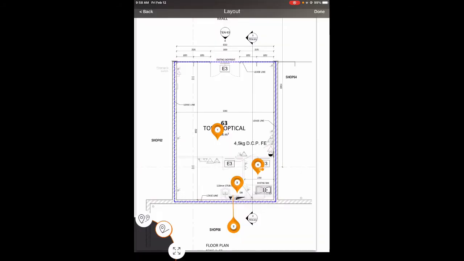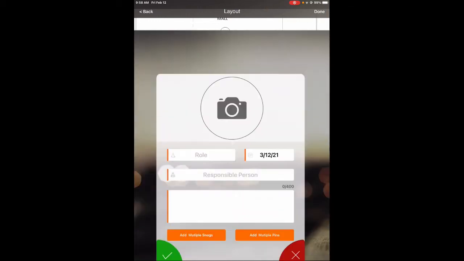and you will notice that this pin over here now has little circles next to it. That means that there are multiple snags or punch list items relating to that pin. Now let's say that I have a typical or repeated punch list item throughout this area and I just want to make one reference to it, but I want to show the location or multiple locations on where this occurs. I would simply drop a pin at my original position, wherever that may be.